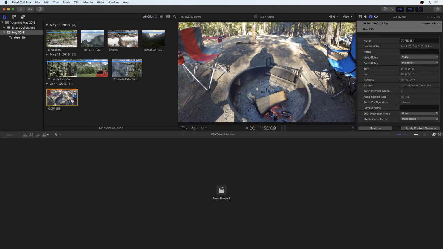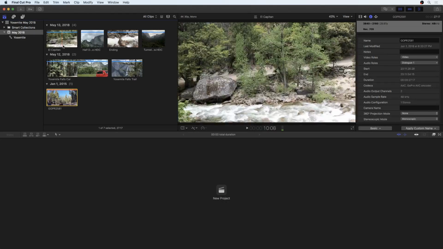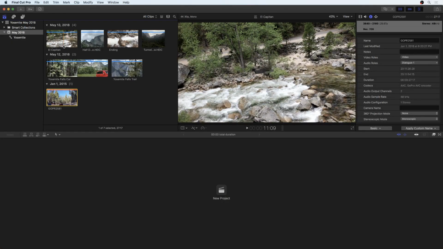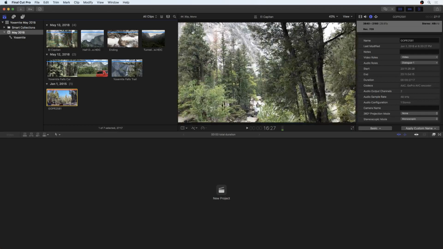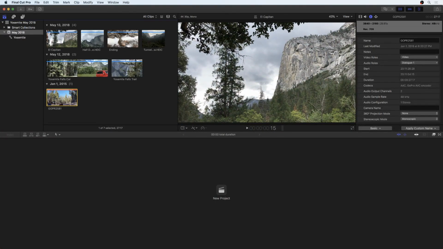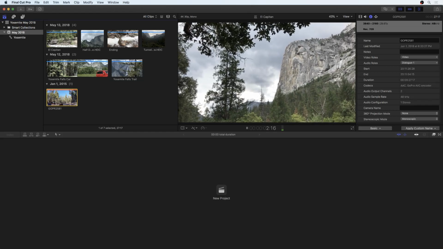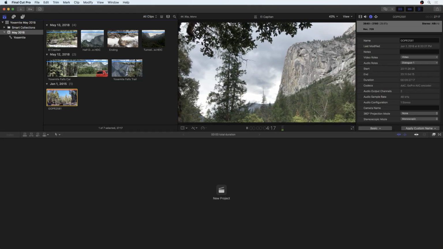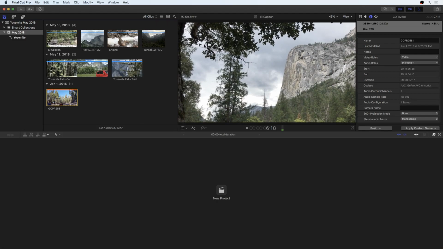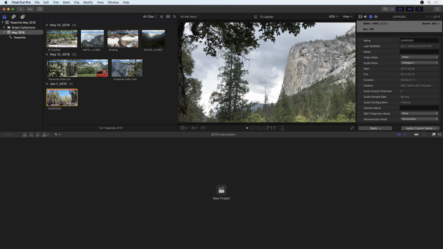So one of the first things that I do when I'm organizing my video after it's imported is I'm going to go through and reject any clips I don't like and mark the clips I actually want to use as favorites. To do that, when I'm hovering my mouse here, if I want to watch the clip, I'm just going to hit the space bar. And now it's playing back that clip. If I hit the space bar again, it pauses it.